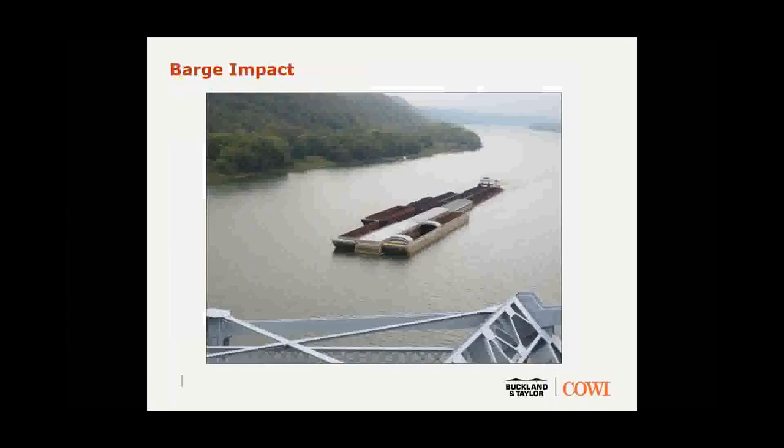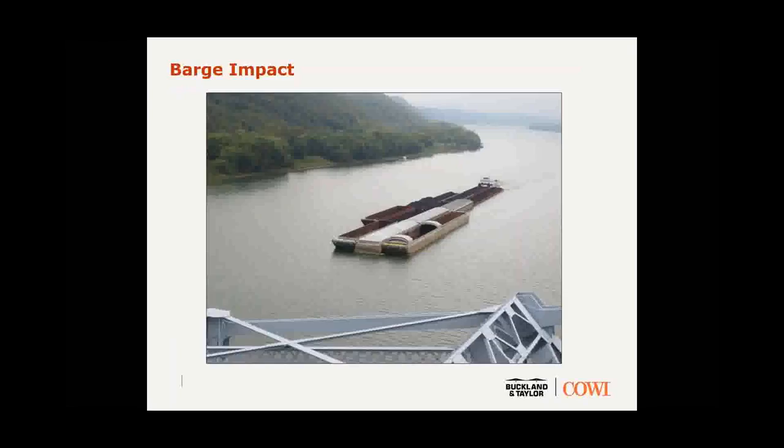So as I mentioned, the barge impact was a factor. Of course, the new bridge constructed in its temporary position and taking live traffic is subject to almost all of the design loads and constraints as a permanent bridge would be, with some minor reduction in wind load. But the barge impact provisions for the piers had to be met. And this is the type of barge train that you see frequently going up and down the Ohio at this location.